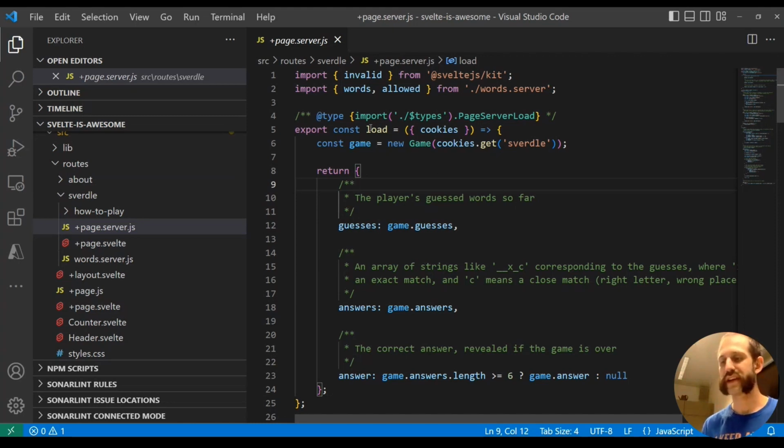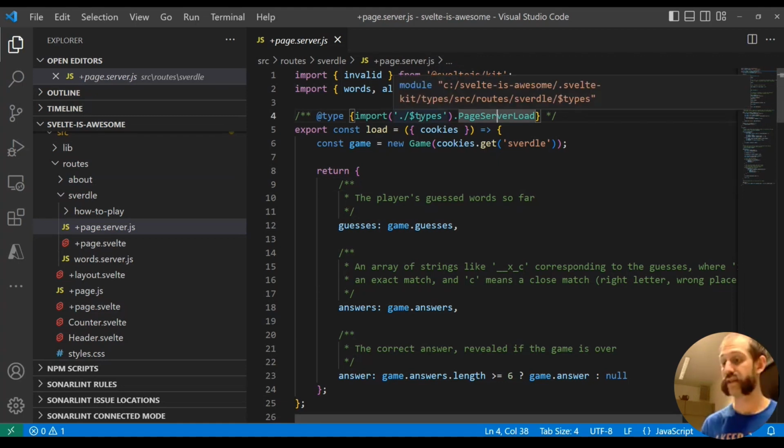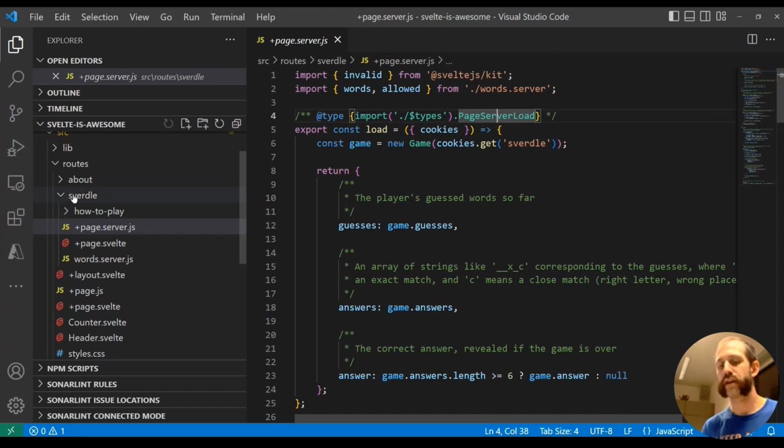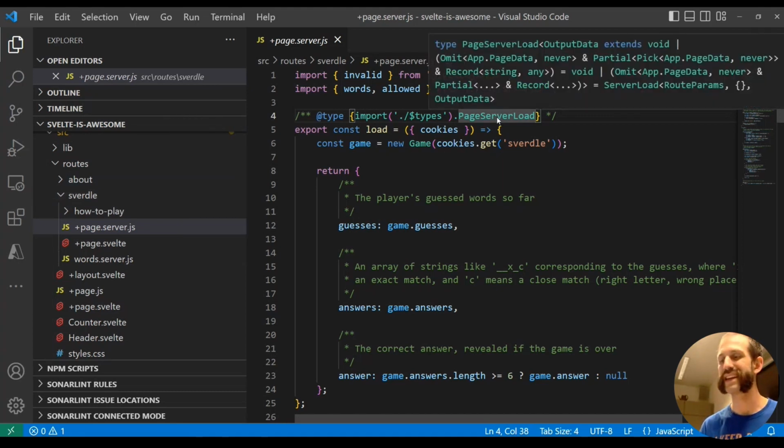So what we see here for the page.server is that we get a load function, and we even get some types predefined. Those types are generated at compile time. So if you would have a dynamic route, you would get those dynamic inputs also in the type.